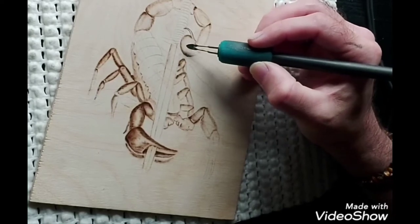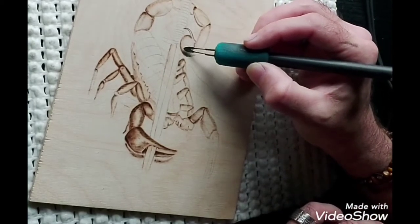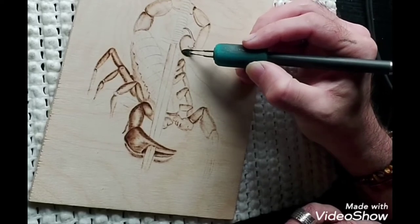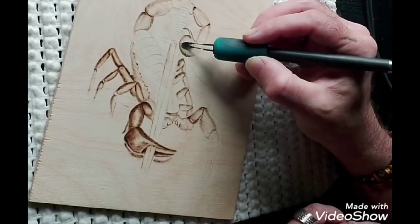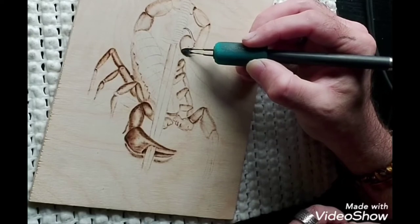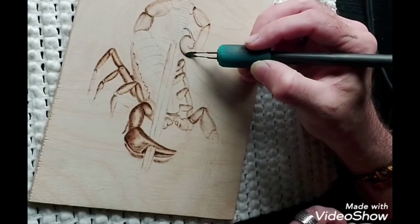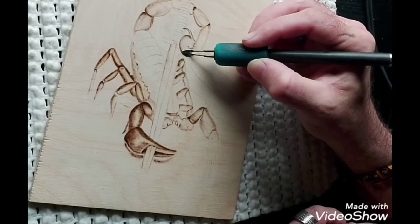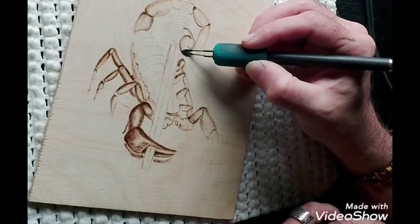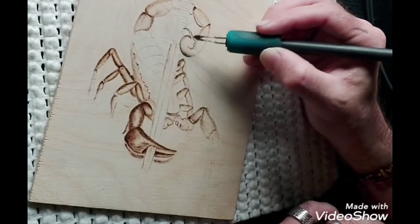All my strokes are using, say, a 3/4 tip, just using around the angle tip of the pen, and I'm flicking the strokes in the direction of the shape that I want, which on this occasion I want to be a more rounded effect. And as you keep shading and shaping and layering up, eventually you will get to the point where you have got yourself a lovely shaped stinging tail or ball or whatever shape it is that you're trying to achieve with your artwork.